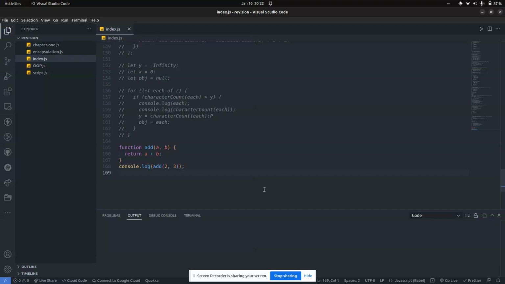Why? Why the function? Okay. So it does not change anything. So yeah, that's true actually.